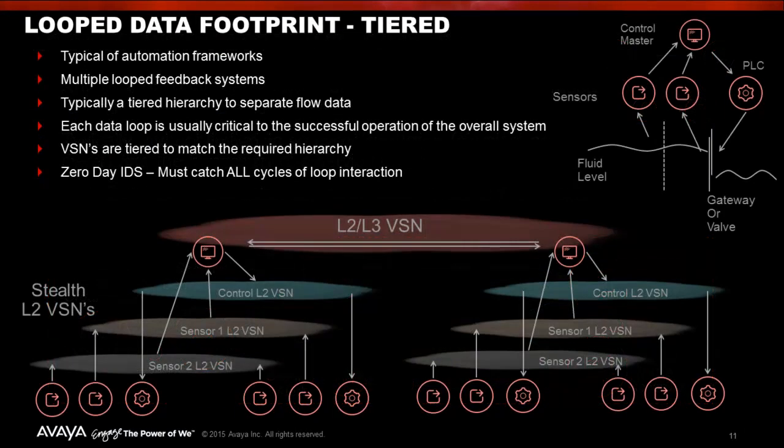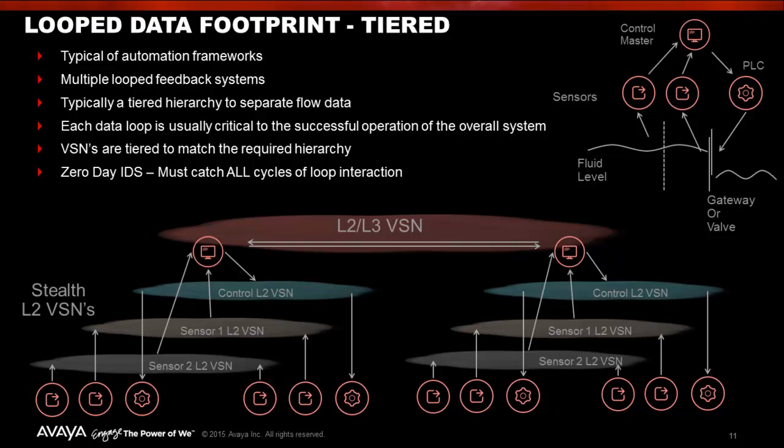The third and most complex example is shown here, and this is a true automation loop. This is where we have a requirement for operation tiers, or what we call interaction tiers, within the IoT framework. Now I want to bring your attention up to the upper right-hand portion of the slide. We see that we have a control master, and that obviously is running some sort of algorithmic process to provide an optimized operation of the physical environment down below, which is basically the fluid levels. Now we see that we have several components that are providing information to or action from the master controller.